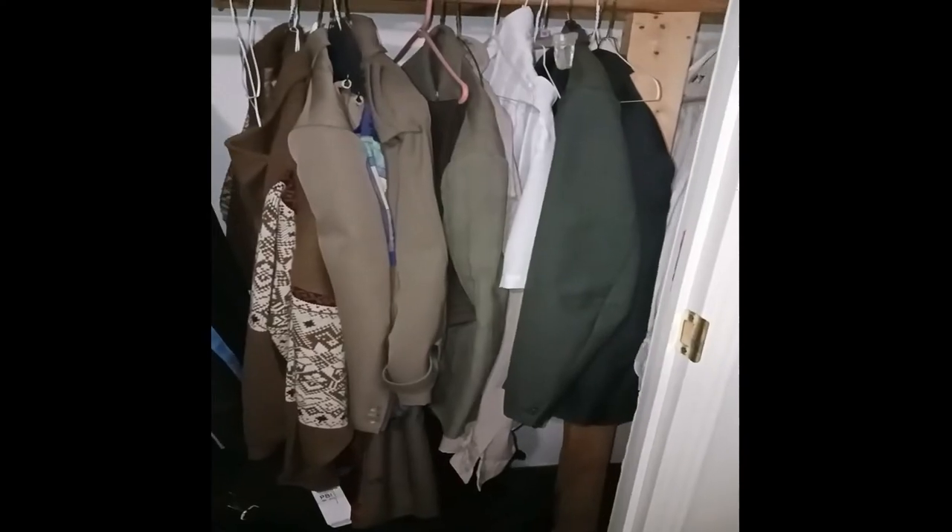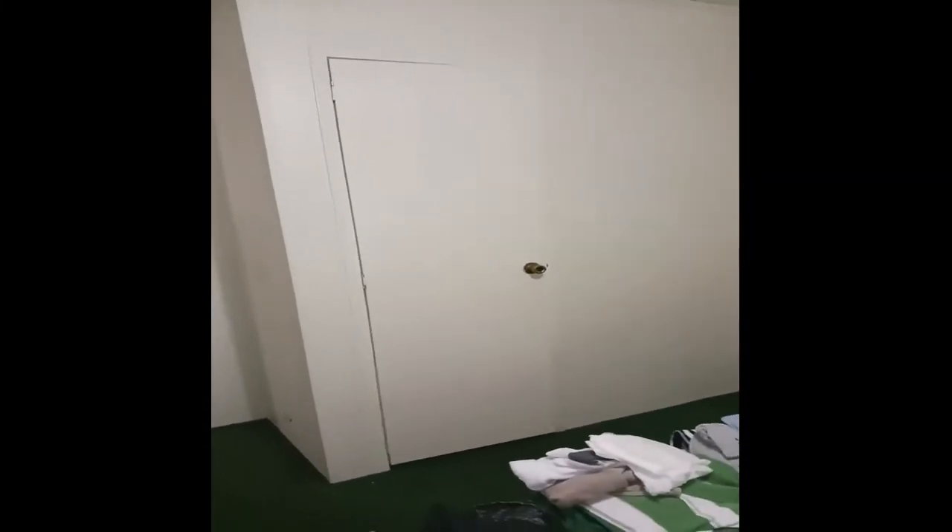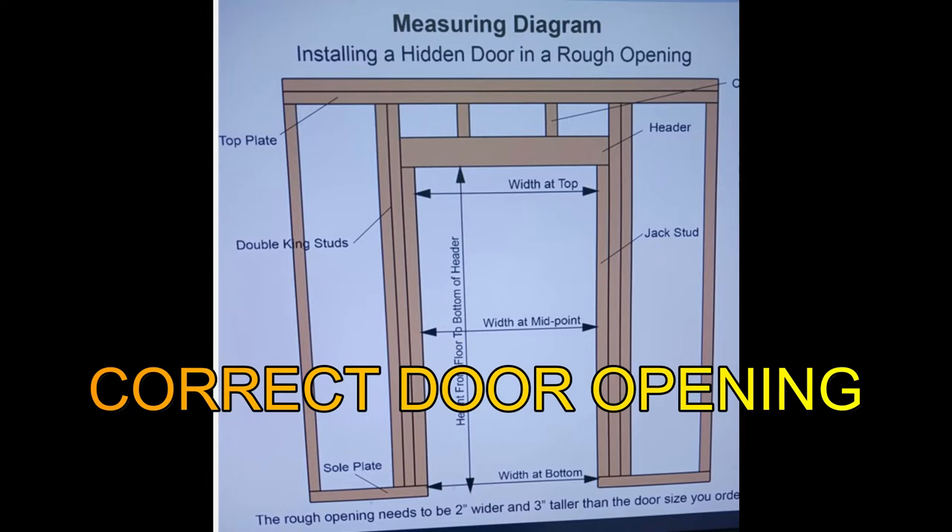We'll put some type of shelving in there and hanging space. Inside the closet are lots of things that I have to take out. I need to remove everything before we get started. You see that there's all this room in the closet and there's no electrical here, which is good. I can clean this out and we can buy this extra space even up to the ceiling. You can find storage and make more room.